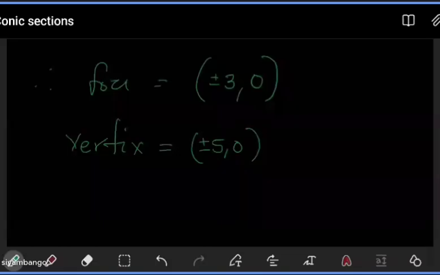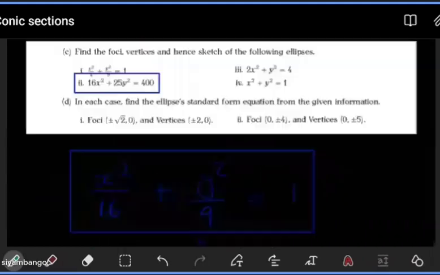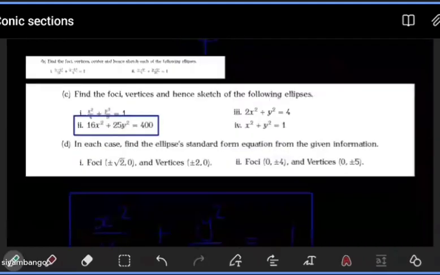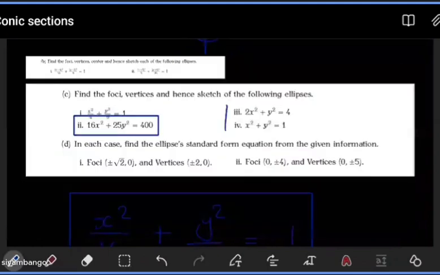Okay, so with the first part done, we can now look at some more examples. You can try to work out some of these questions here and practice with them. And of course, try to make a conclusion about the type of shape you're going to end up with. It's going to be classified as an ellipse, but what else can you say about it? Let's see what you guys do about that.